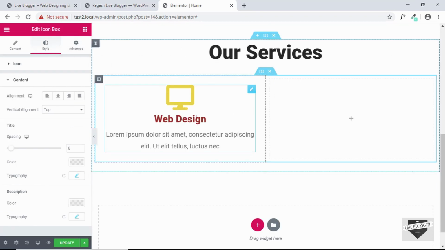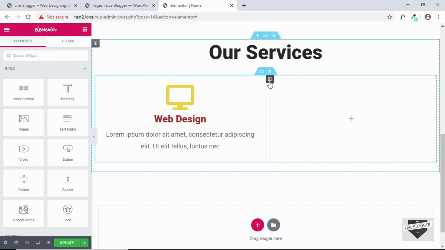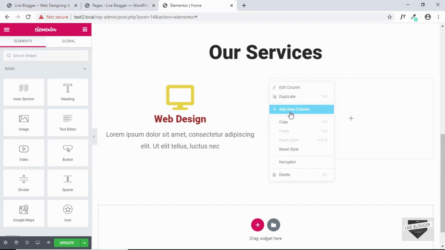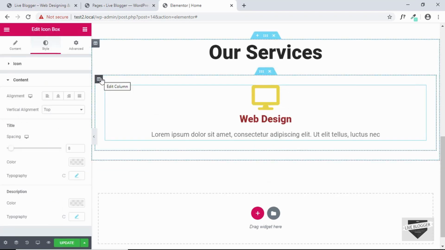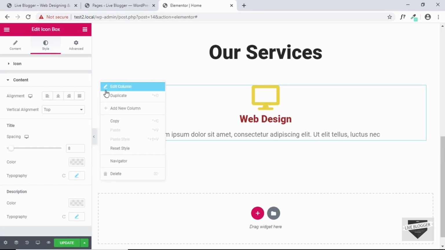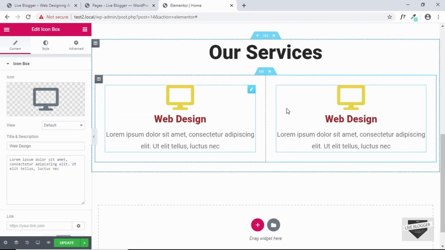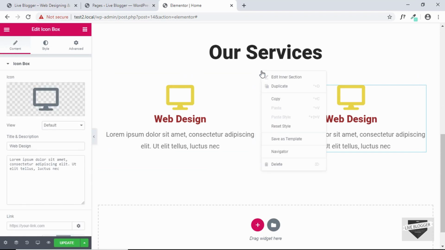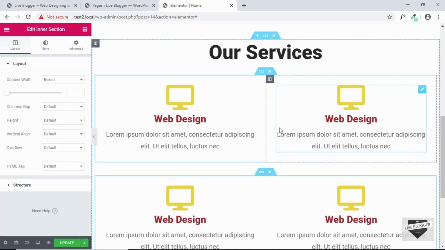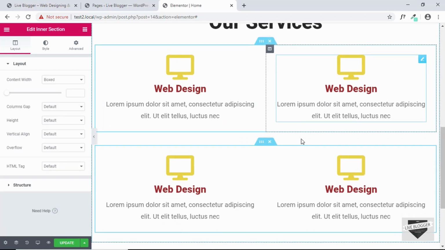Now we'll just go ahead and delete this column, and we'll just right click over here and click on duplicate. So now we have 2 columns over here, and then what we can do is right click over here on this inner section and click on duplicate, and there we have 4 icon boxes.